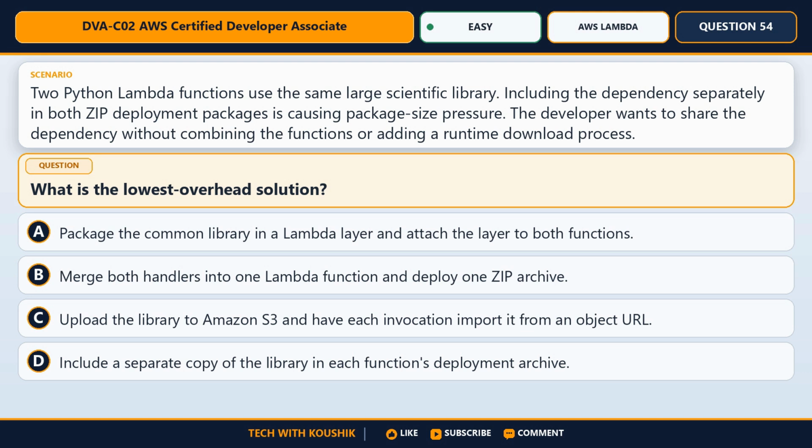Option A. Package the common library in a Lambda layer and attach the layer to both functions. Option B. Merge both handlers into one Lambda function and deploy one zip archive. Option C. Upload the library to Amazon S3 and have each invocation import it from an object URL. Option D. Include a separate copy of the library in each function's deployment archive.